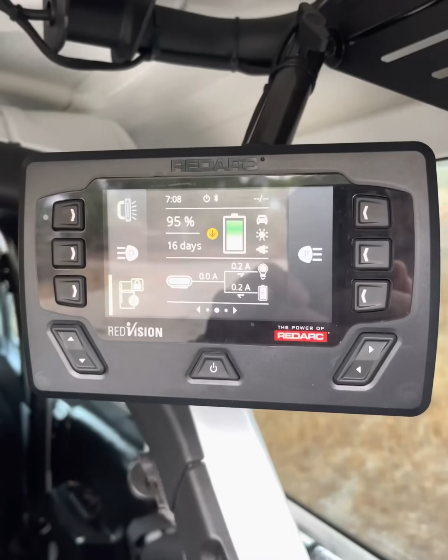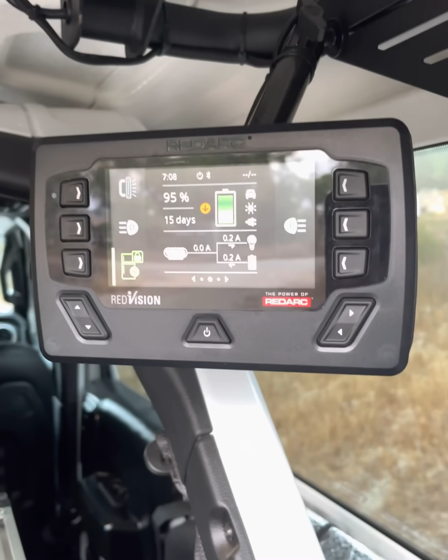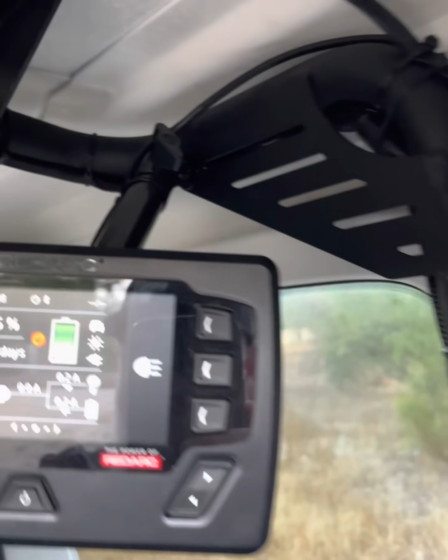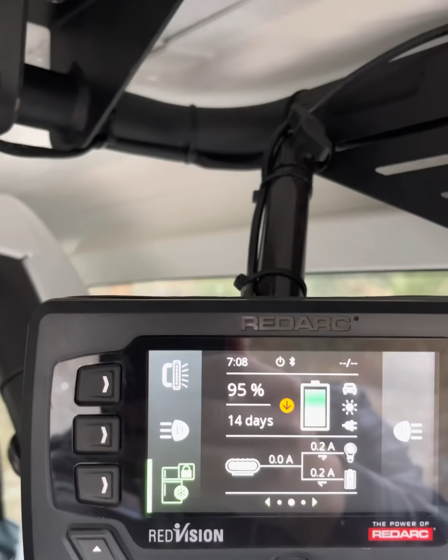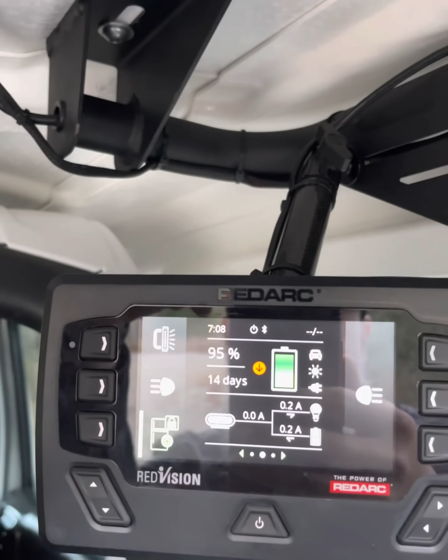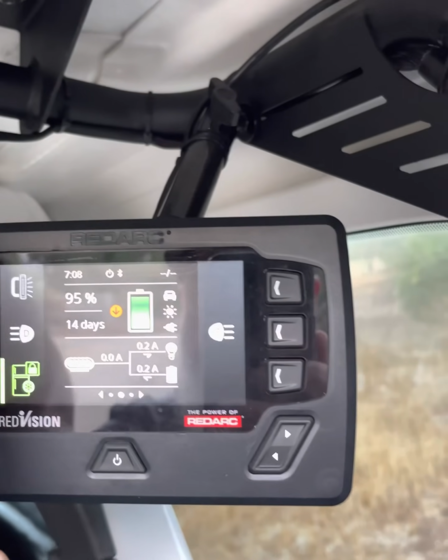And what about power management? I got the REDARC Redvision system. This is pretty neat because the ARB base has this bracket that goes inside the Jeep, and that works perfect with a 67 Designs arm. It will hold the control screen from the Redvision system right back here where you need it.